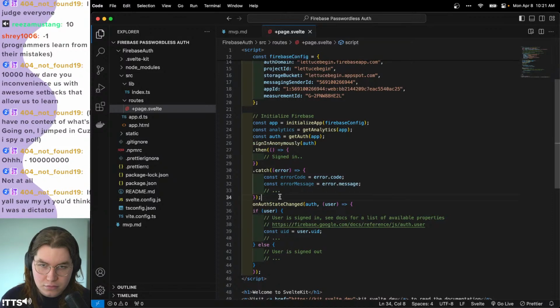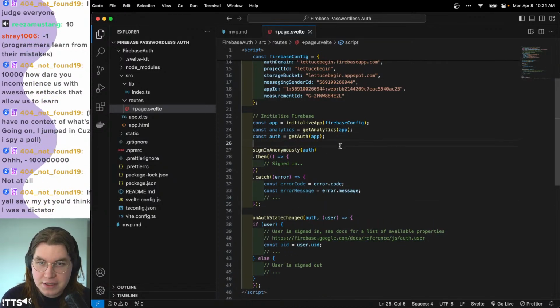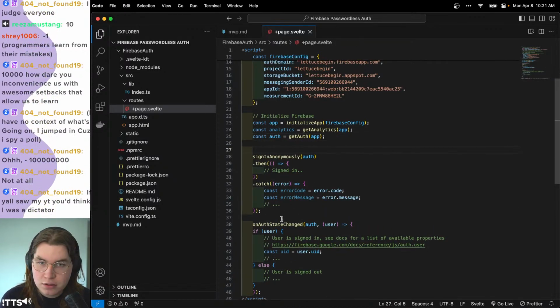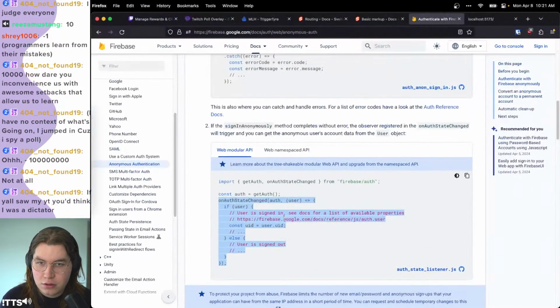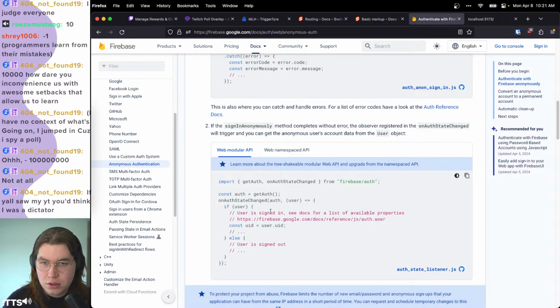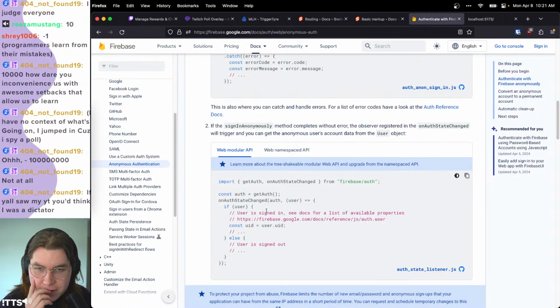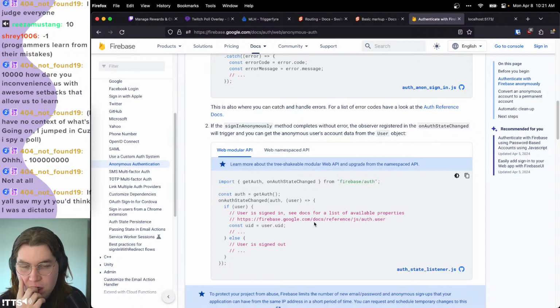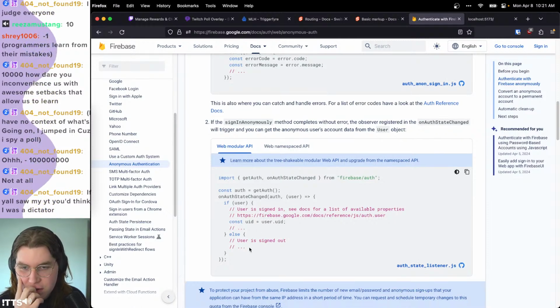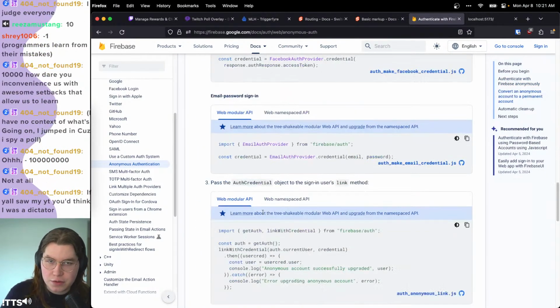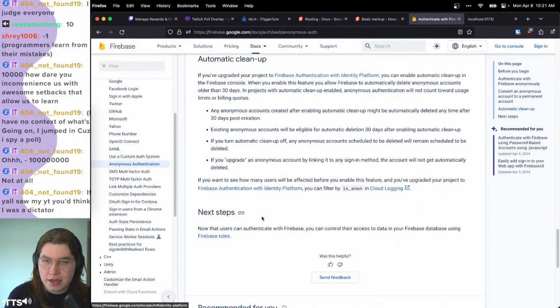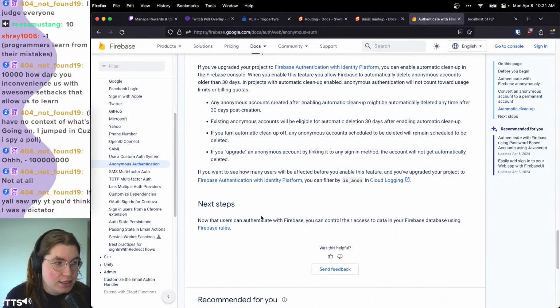Okay. So now we have sign in anonymously and on-auth state changed. If user is signed in, UID equals user ID, else user is signed out. Okay. This is converting to a permanent account, which we will do later. Automatic cleanup, not dealing with that. Great.